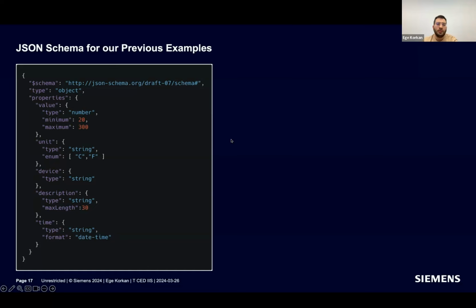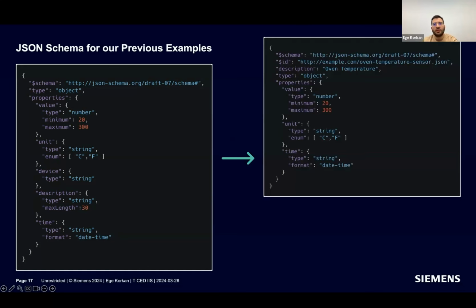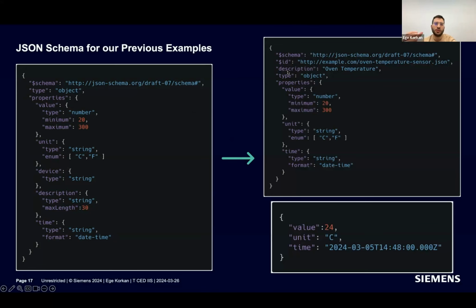And actually, we can think a bit differently and start restructuring this, so that since we know that this is always the oven temperature, we can put, for example, a link to say that this is oven temperature. We don't need to redefine the device types and so on, but you can link to it, and you can start putting descriptions in here, so not necessarily into the data. If you do this, you will see that your data gets smaller. So instead of putting more and more keys and so on, it becomes more streamlined, but you are not losing any information.